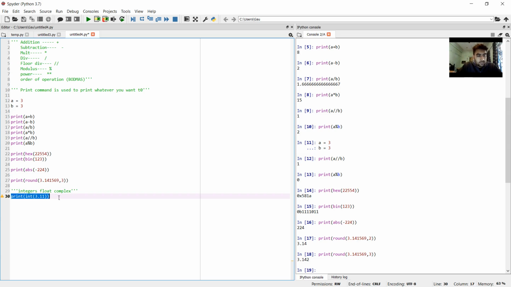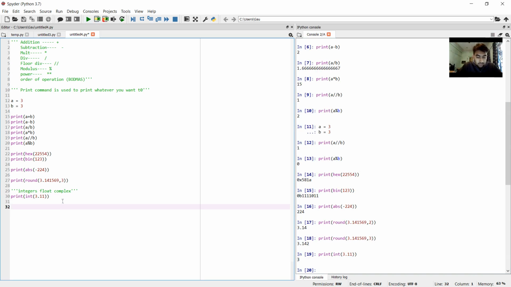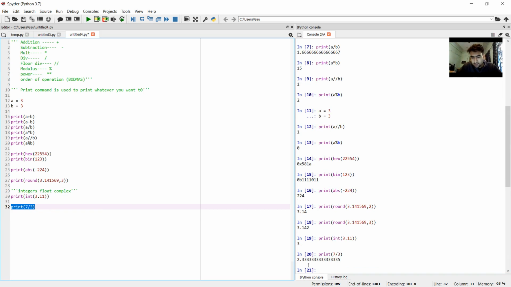So this will give me just 3 as my output because I'm only using integers. Now for example, suppose I have to print 7 divided by 3. If I print this, I'm getting an answer in float format. If I want to convert it into an integer, I will specify that I want the integer of this. That's how you play around with numbers, and you will get an integer.